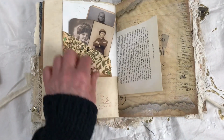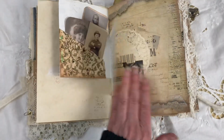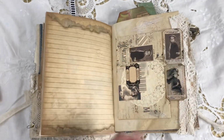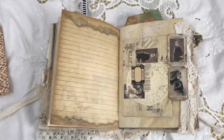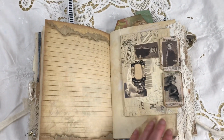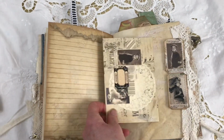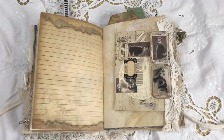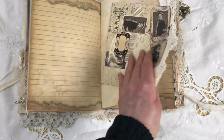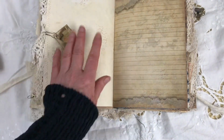Another little side pocket with some more journaling cards, some book paper. That's a lovely image. I have actually started another project with them. I'm making a slender journal using this kit as well, and I'll probably end up making another few because I just love it so much. I haven't worked with laces for quite a few weeks, and it's just nice to get back in working with lace.